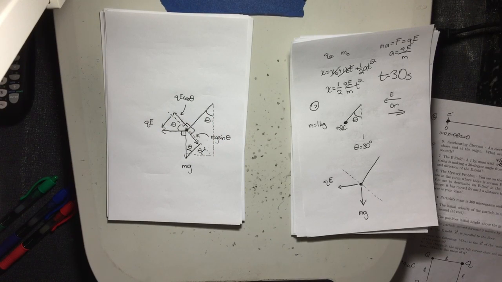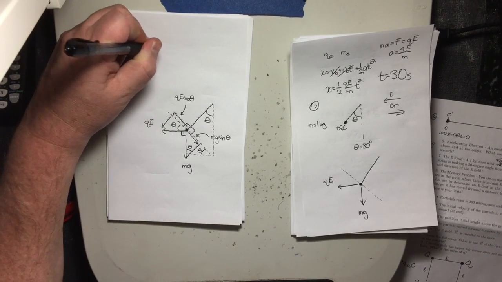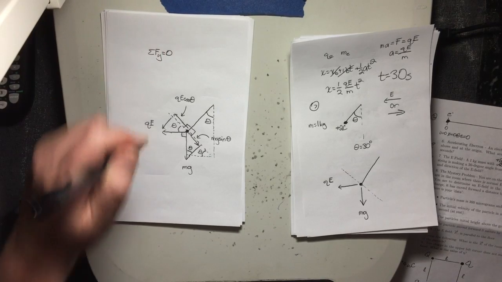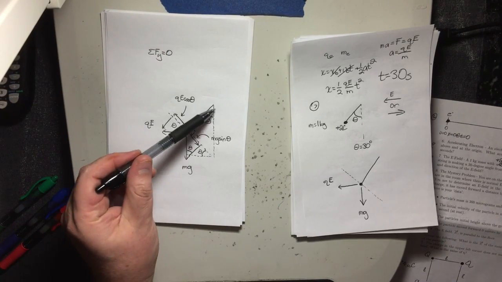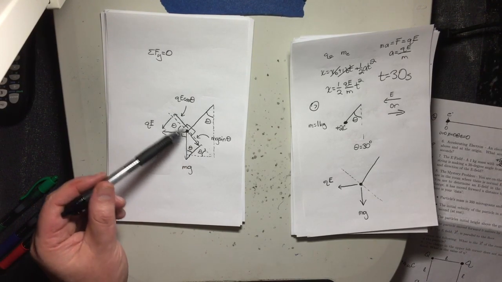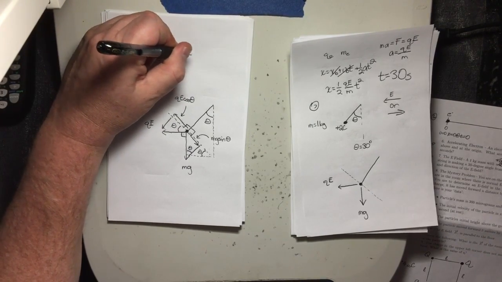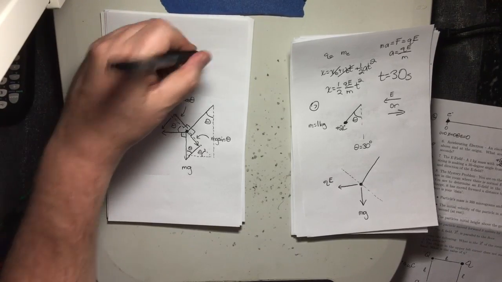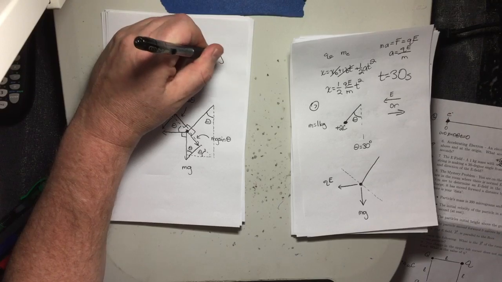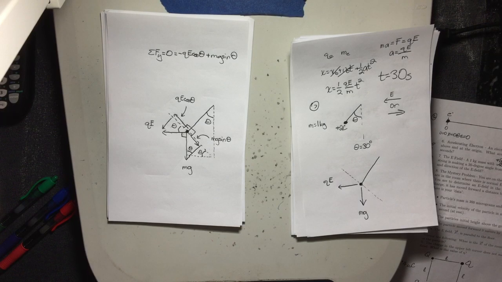The force down the hill, mg sine theta. You can look at the notes from back when we did objects on inclined planes. And you know this thing is at rest, so the sum of the forces in y is equal to 0. I don't care about the forces in x because the rope is providing the tension against that, but those two forces are opposing each other. So this is equal to minus QE cosine theta plus mg sine theta. Those are the two that are opposing each other.